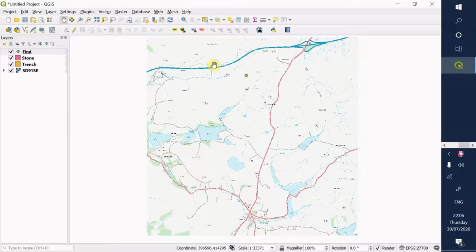So perhaps something similar to what we're looking at, where we can see the roads and we can see the site. So we've got the site here and the motorway there and a main road there. So that if we were planning on visiting the site, we've got some idea where it is in the landscape, how to get there and what direction we need to travel in order to access it.